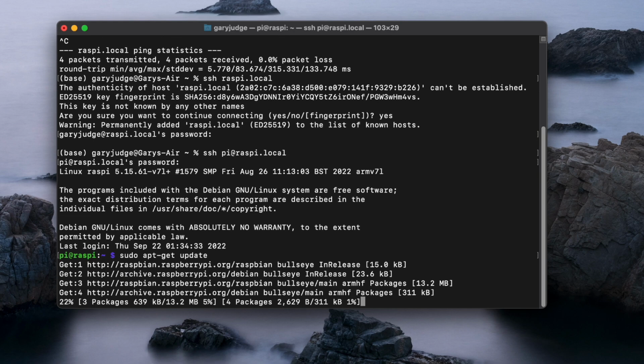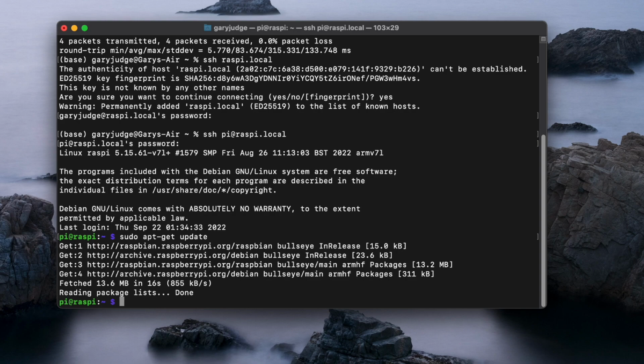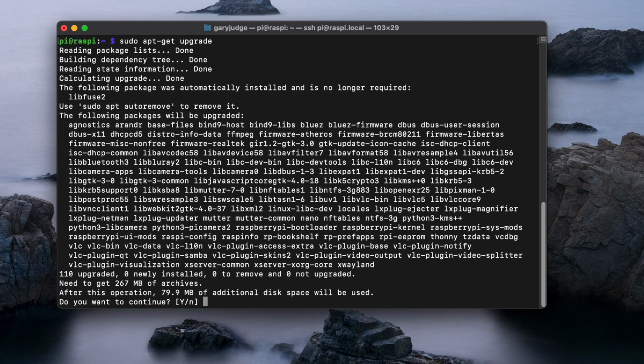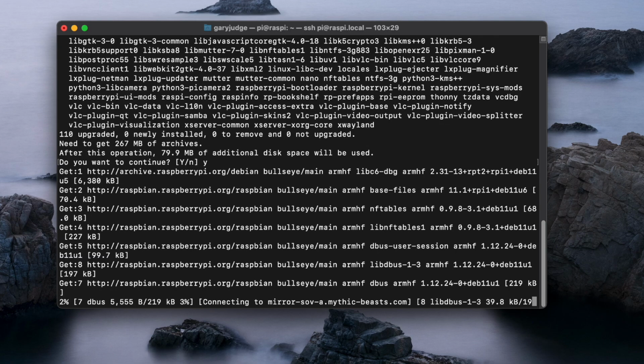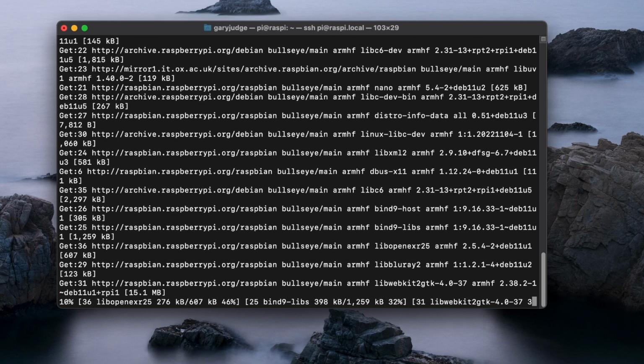So first things first, I'm going to do a sudo apt-get update. What this does is it updates the list of packages that are available to my Pi, so that when I do a sudo apt-get upgrade next, it will be able to gather the latest and greatest packages and make sure I've got the latest versions installed on my Pi. So here I am doing that right now. Again, this process takes 15 minutes or so, or did on my device. Your bandwidth and broadband may impact the amount of time this takes.